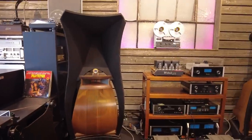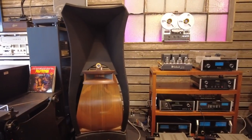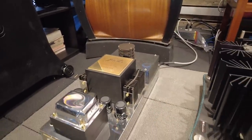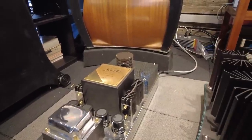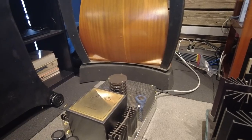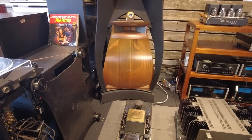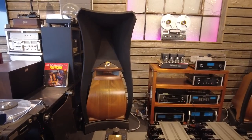What you're left with now is the ability to either provide your own active crossover network, bi-amplify them, or even single-amplify them. At the simplest form, you could just hook up a regular single channel of amplification — here we've got a Jadis 845, which happens to be a fabulous match for this speaker, about 14 watts, single-tube amplifier, feeding a standard crossed-over single input. There are also connections for bi-amplification: put two drivers on one amplifier and two drivers on the other, using the internal crossover, which gives you nice flexibility much like a conventional speaker you'd find today.